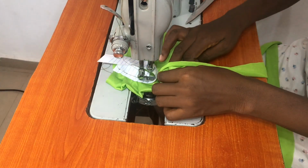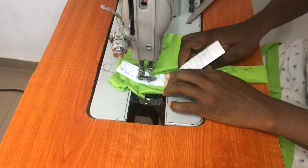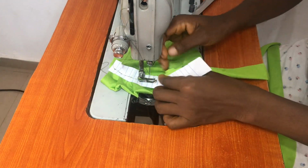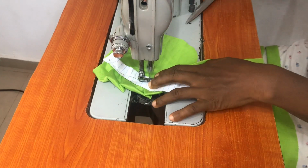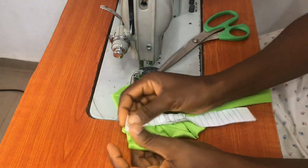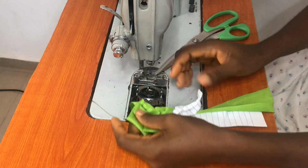You can see that I'm just placing the paper on it while sewing. You may find it a little bit stressful, but it's better than you wasting a lot of time trying to figure it out. Okay, so I'm going to sew like that round. Yes, while you're sewing, you can just take off the paper, so that you don't get to stitch on top of the paper while you're going round.